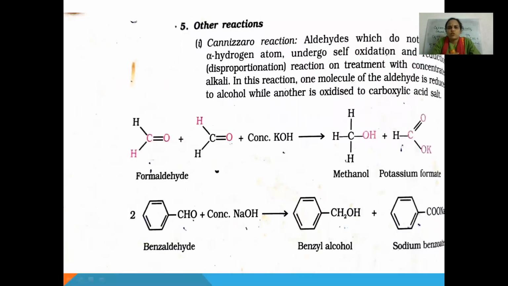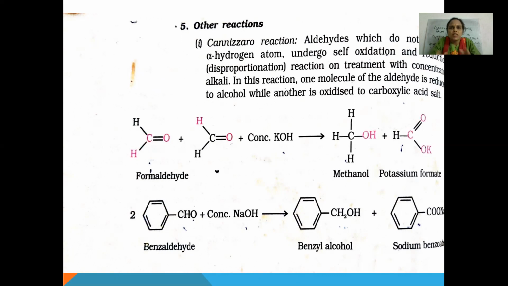Next reaction I come to, and it is other reactions, that is Cannizzaro's reaction. So in aldol I said aldehydes and ketones containing at least one alpha hydrogen atom in them. Here I am saying in Cannizzaro's reaction, aldehydes only. Ketones do not undergo Cannizzaro's reaction. Aldehydes only which do not contain alpha hydrogen atom. So aldehydes which do not contain alpha hydrogen atom undergo disproportionation reaction.